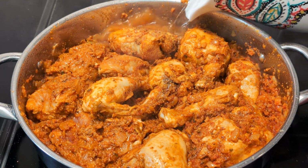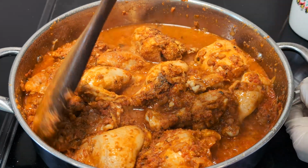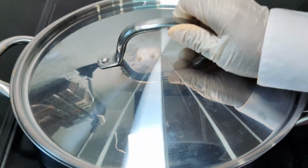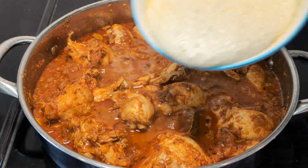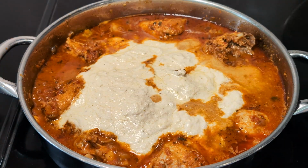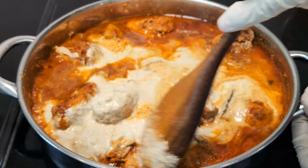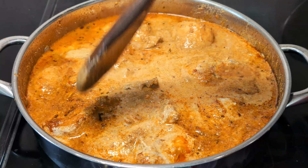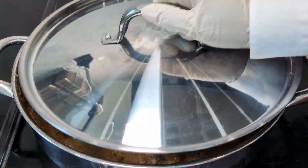Once seared, pour in 1 cup of water, give a gentle stir, cover and cook on medium heat for 30 minutes. With the chicken nearly cooked, add the creamy cashew mixture, stirring gently to avoid breaking the chicken pieces. Cover and cook on low heat for another 10 minutes.